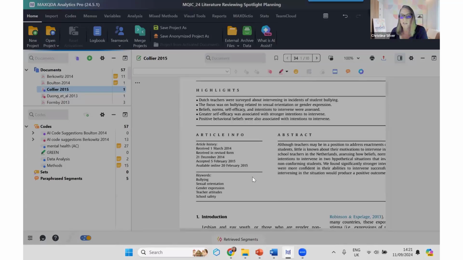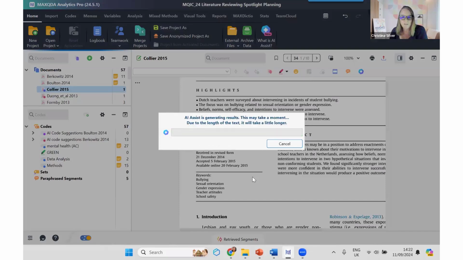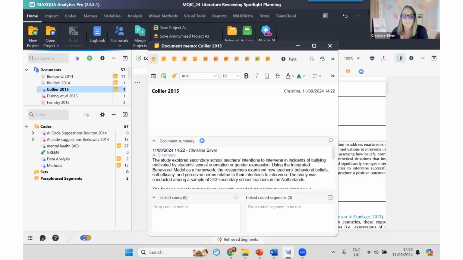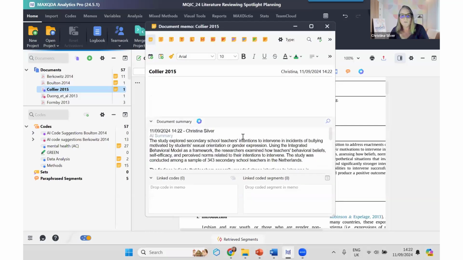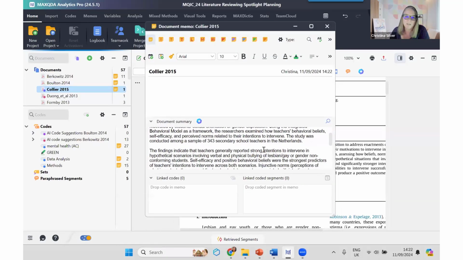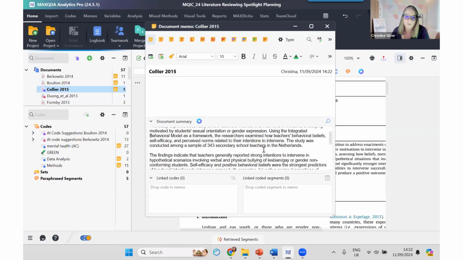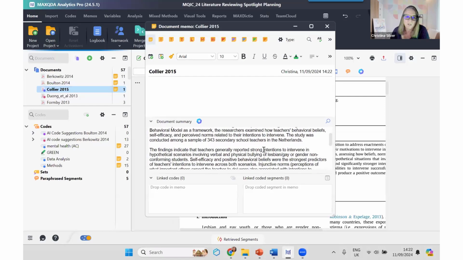And when I click OK, then it will probably tell me that it will take a moment or two. But just to remind you, if you haven't seen AI Assist in action before, you do need to be logged in. You can see up here I'm logged in. It's done it fairly quickly, but it will only work on documents which have a character limit of no more than 5,000 characters. So if you've got really long articles, that won't work. So here you can see the summary.